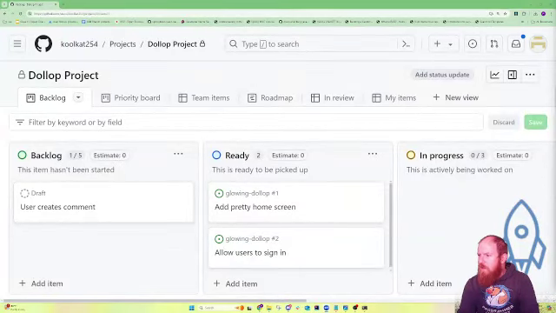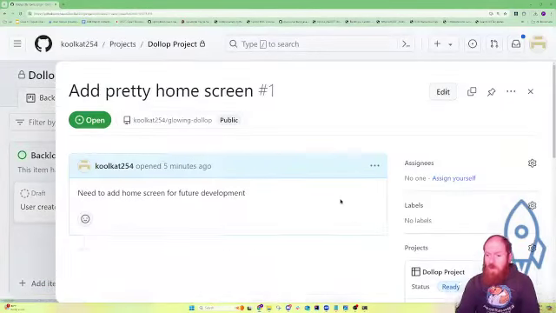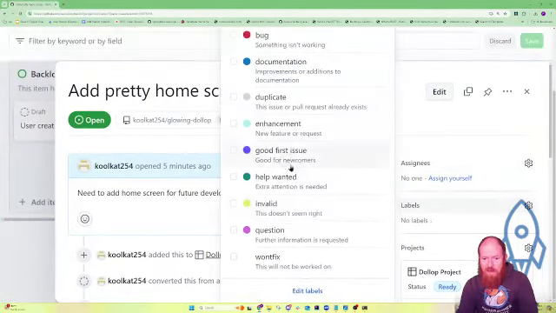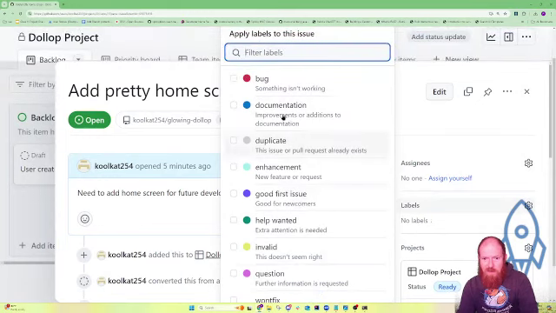Then would the tags be useful for tagging? You can use the tags for whatever you want to. Yes, this is your board. So when you talk about labels, these are the built-in labels. So bug, documentation. Oftentimes, let's say that you have to document something, you can actually give yourself a documentation task to then go document. That's perfectly acceptable. When you say duplicate, usually you tag it with duplicate and then you go ahead and mark it complete because it's already complete. But enhancement, this is the other one that you might want to use.